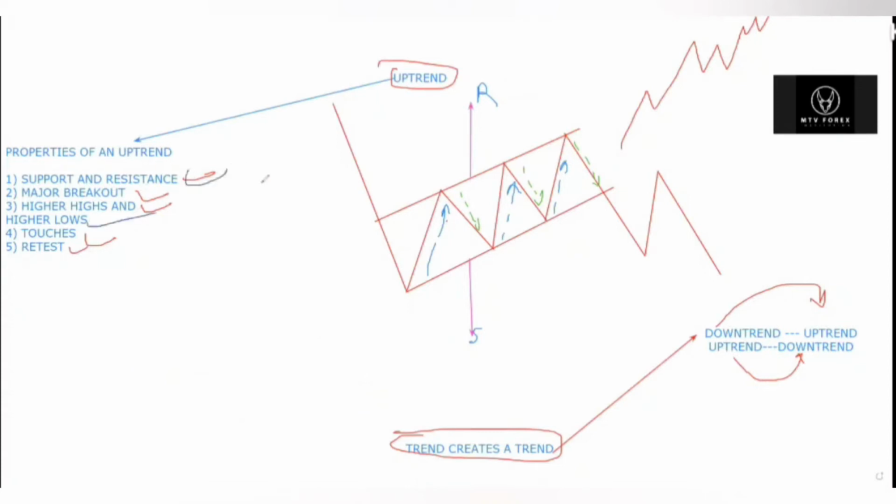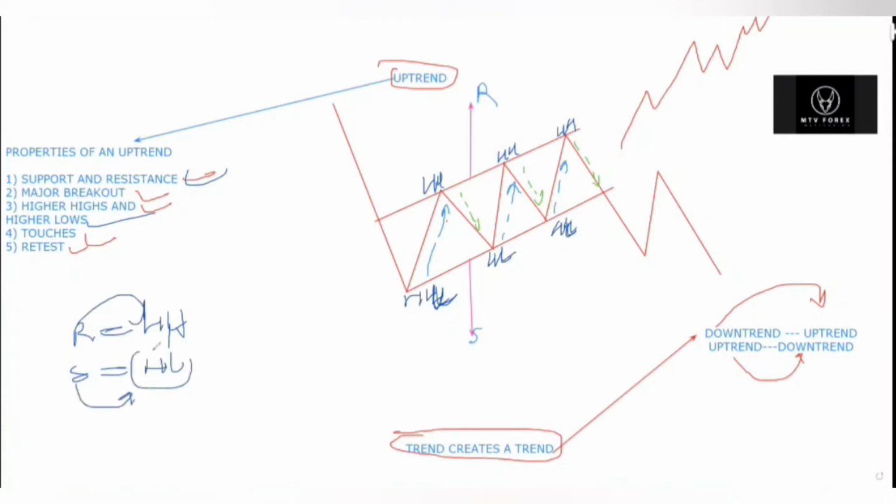And then support and resistance. Like I said, these are our higher highs and higher lows. So what comes into your mind whenever you have a resistance? Your resistance is your higher highs, and your support is your higher lows here. Sure about that, guys? Let's focus. Resistance: higher highs, and then support level: higher lows.